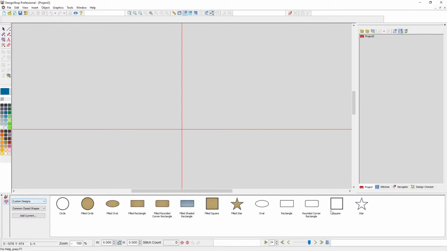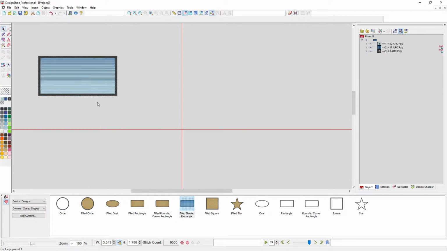And with this, we get this library down on the bottom, and we have different categories. So we have custom designs, and these are going to be essentially embroidery designs. It's like a little library of your own, or in this case, stock saved designs. And these are drag and drop. So I can drag them up here and I can drop them. And then I have this. And we've had these for a while now.